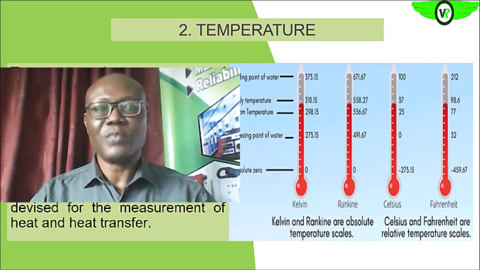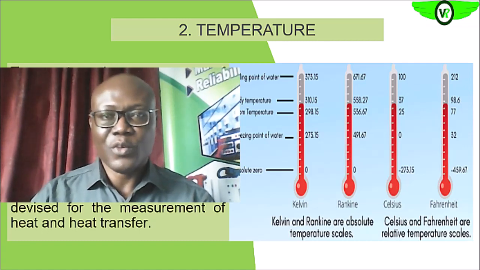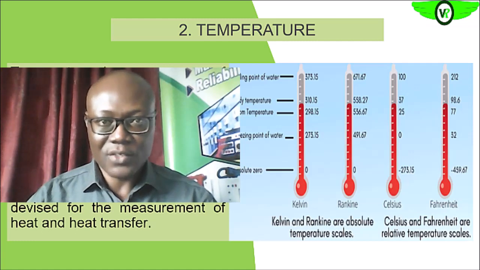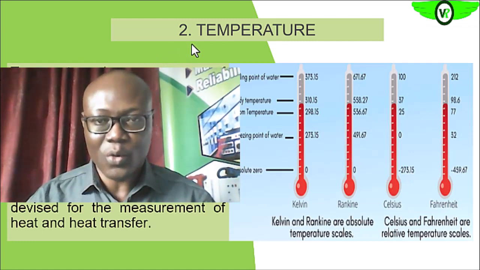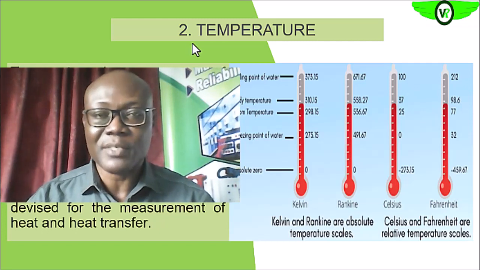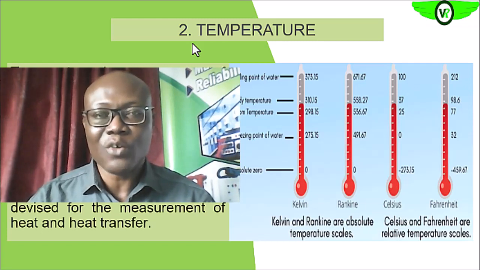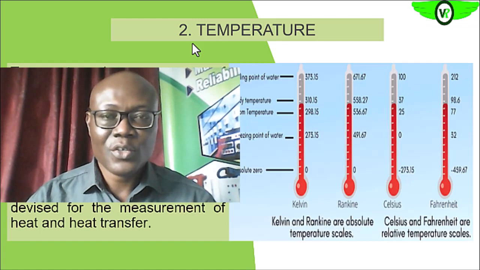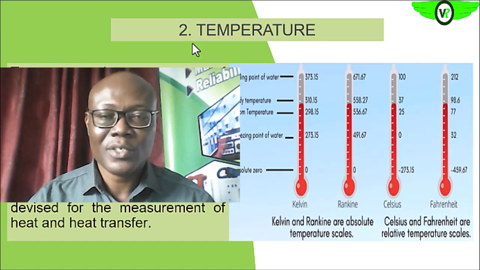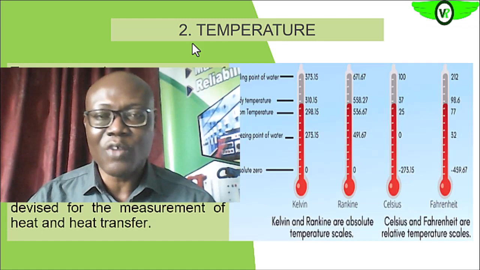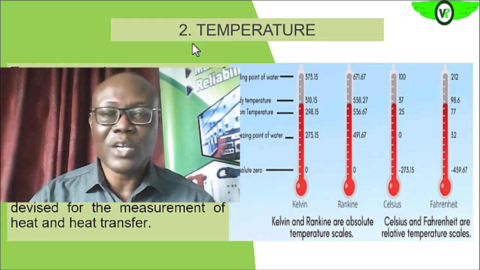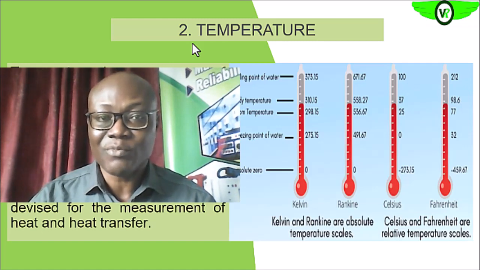So the next process variable that we'll be looking at now is temperature. Temperature is also a process parameter that could change with changing operational condition in our process. So what is temperature? Temperature actually is a measure of the molecular energy of the process material or process fluid that we are looking at.